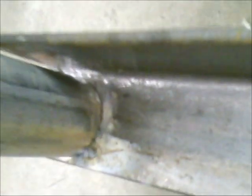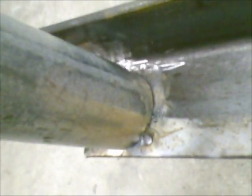But I'll go around, finish welding up all the way around these legs where they meet the angle iron and get those done. I'll have to do a little bit at a time just to make sure I don't warp anything.